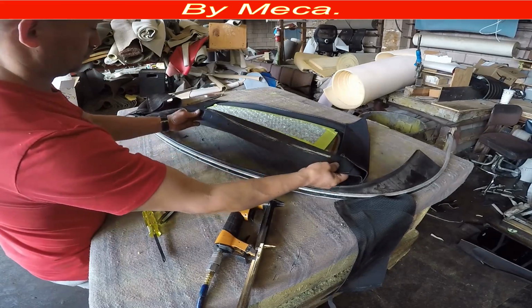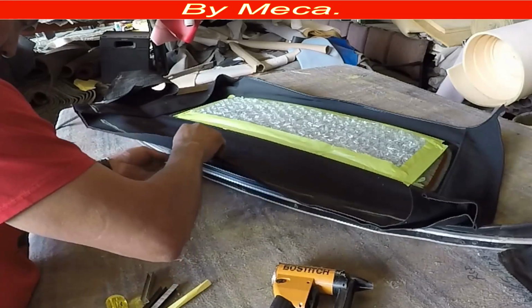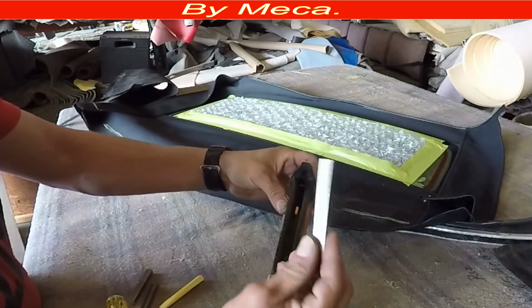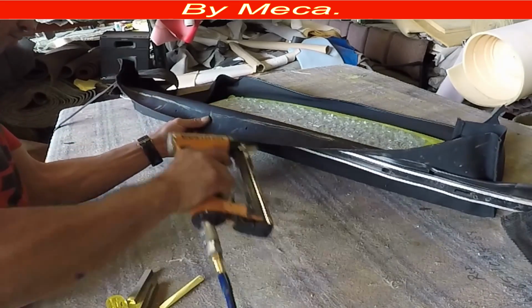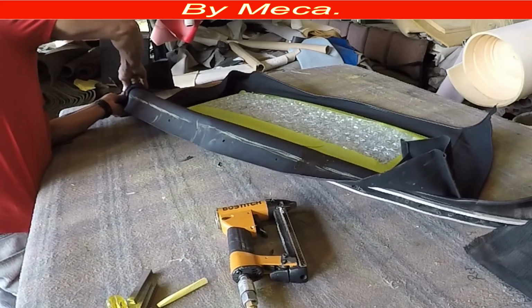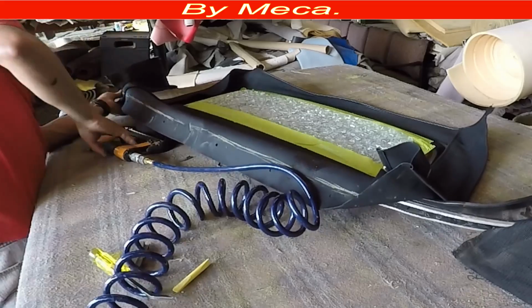The new window, you have to put a mark in there because it has to be exactly in the center. Do not put it more to the left or more to the right. Exactly. I just put a mark on the top. The top should come with a mark. In case it doesn't come with the center mark, you have to put one on. And the bar has a center mark. So put the center mark on top of the center mark.